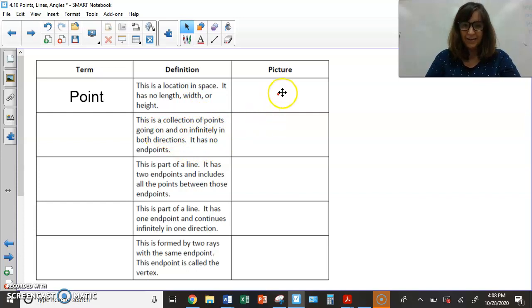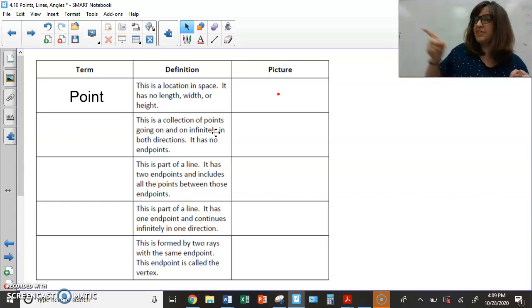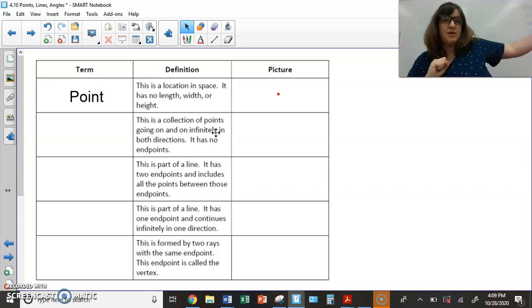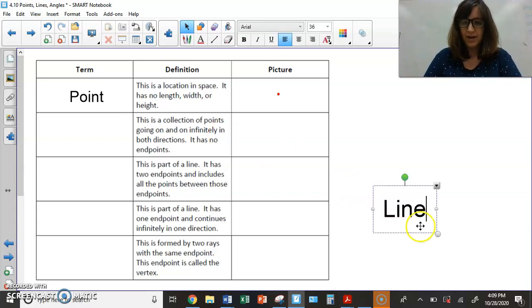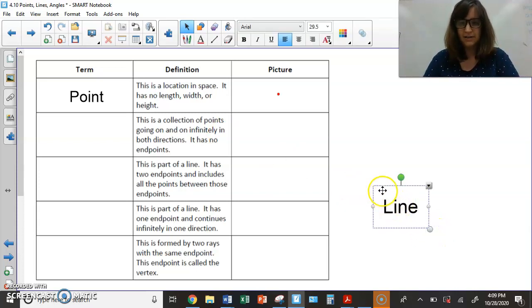So when we take all these points and we string them together, and we get a collection of points that go on and on and on to infinity that way and infinity that way, all the way to the other side of the earth and all the way around and all the way to outer space, and it never, ever, ever stops. Infinity is just such a hard term to grasp. But it's a collection of points, and it goes on and on in both directions. So it goes this way all the way in one direction and this way all the way in the other direction, okay? That is called a line. Simple enough, right? A line.